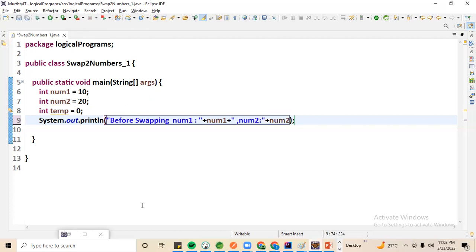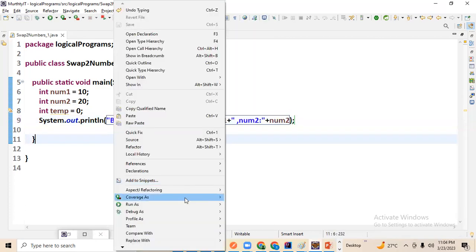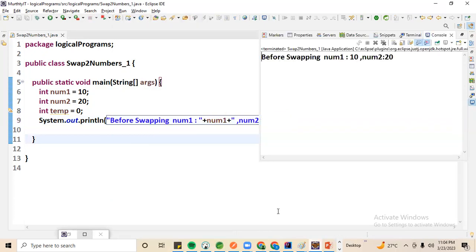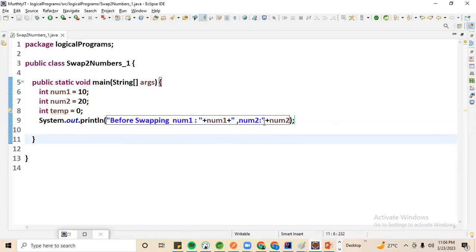So before swapping, if you print and run as a Java application, in number 1, 10 value is there, and in number 2, 20 value is there.